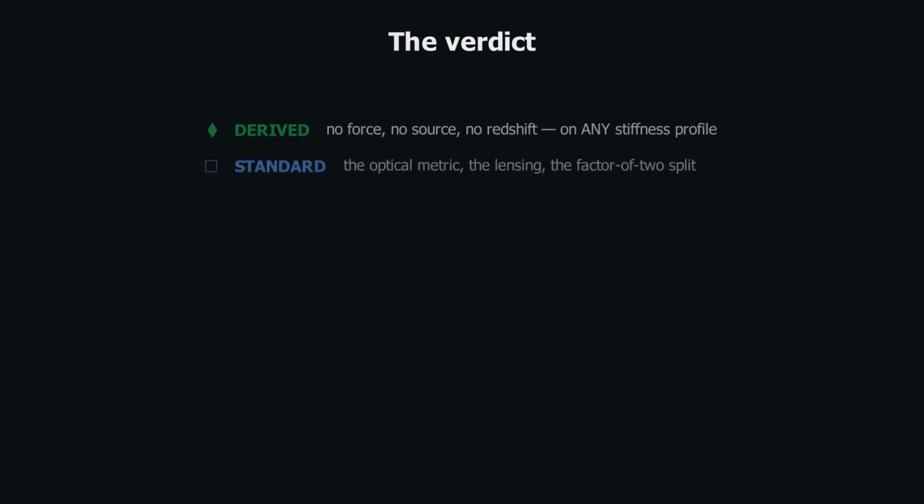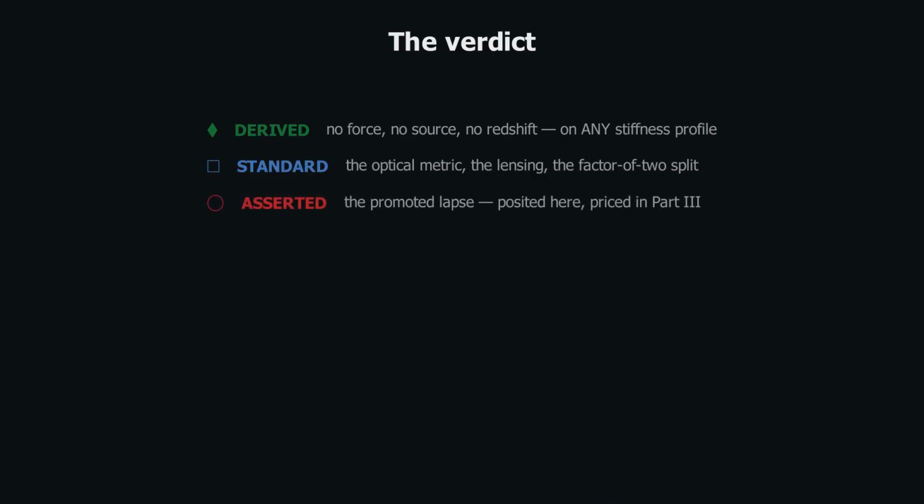The verdict. The chakra substrate hands you a magnificent lens and a complete failure as a source of weight, not a flaw in the approximation, but a theorem about the sector we looked in. Derived: no force, no source, no redshift on any stiffness profile whatsoever. Standard: the optical metric, the lensing, the factor of 2 decomposition, textbook physics, relabeled. Asserted: the promoted lapse, which this chapter posits and does not produce.